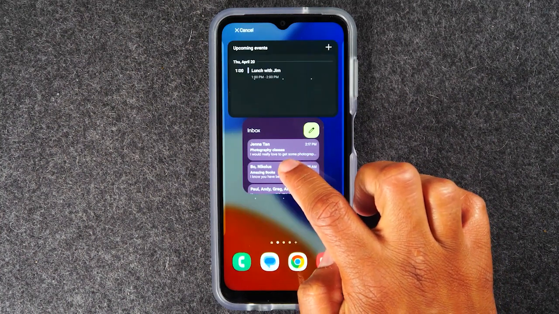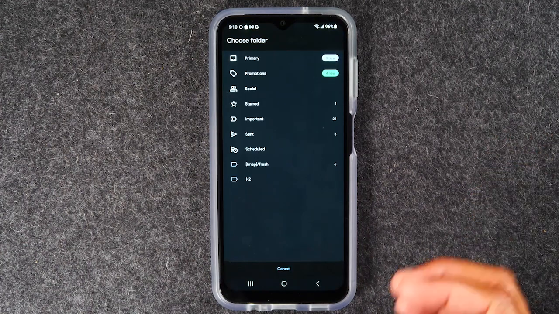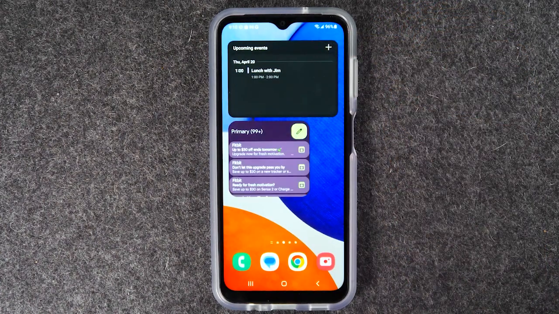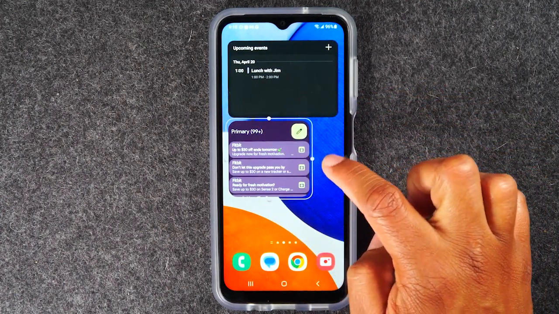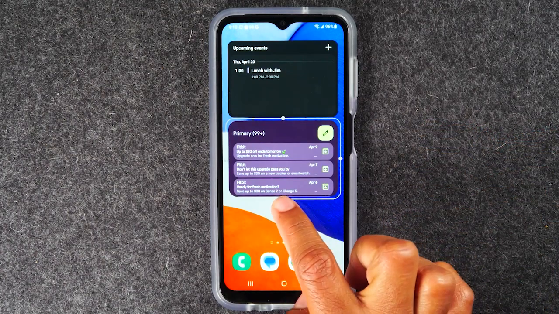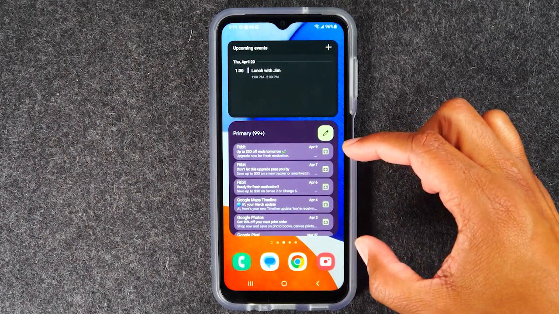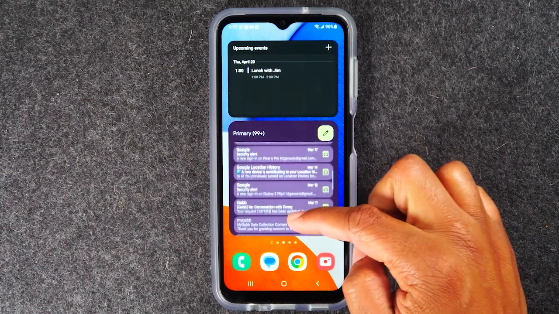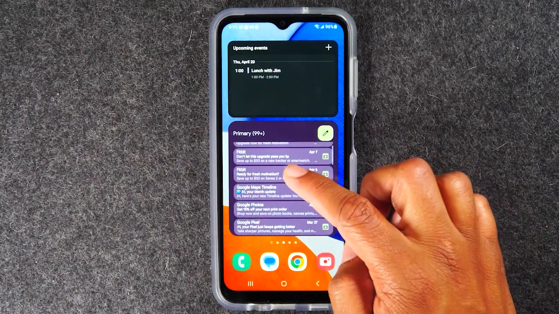So I'm going to hold down until I get to this screen and then let it go. It's going to ask you what folder you want it to show. Always select the primary folder. And now you'll notice there's these little dots around the edges. If I drag the little dot out, I can make the widget bigger. And there's a dot at the bottom here. I can simply drag that down. And now I have my top 5 emails that have just come through my inbox. And I can scroll through my emails without actually going in to my email account.